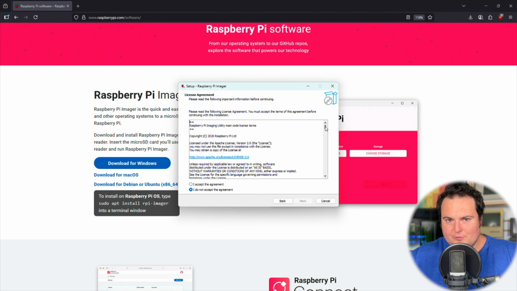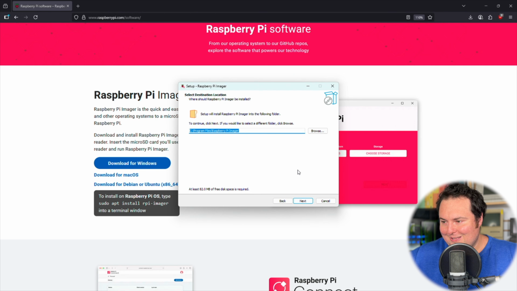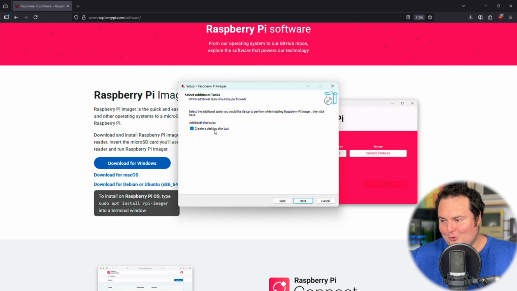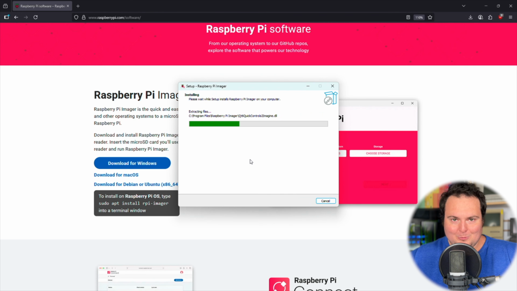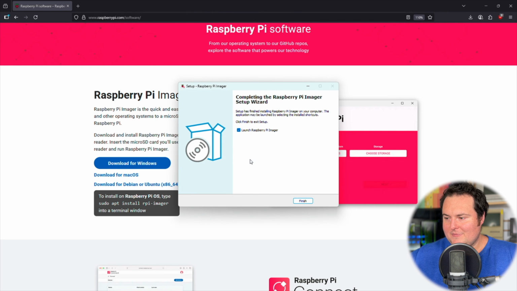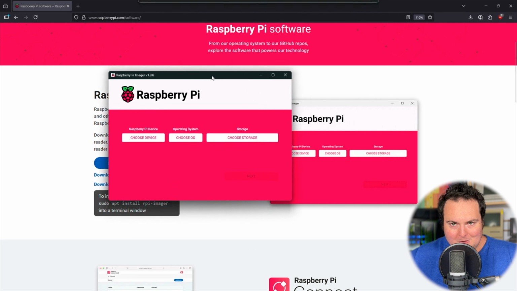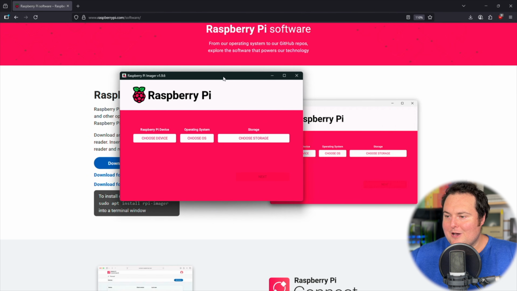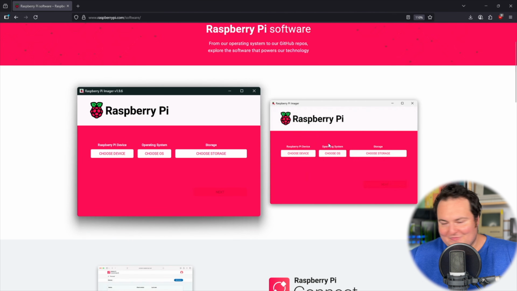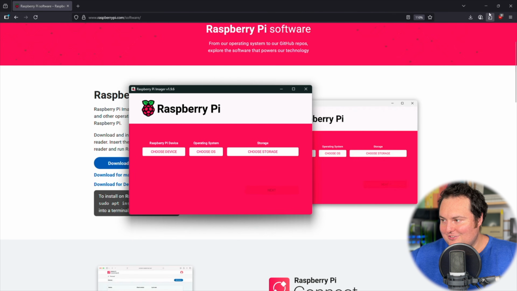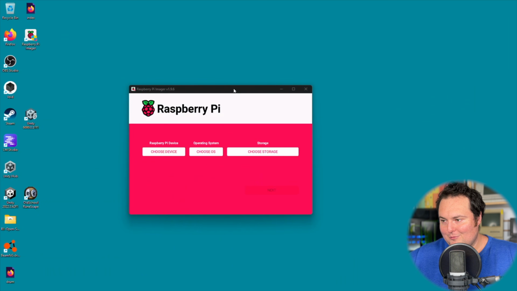And you'll want to make sure to read the agreement through fully. And if you do accept it after having read through it all, you can just continue and go ahead to the next steps. And sure, I will create a desktop shortcut just because then it will be easier to find this program. All right, a very quick installation here, and if we click finish and check launch when we're done, we will see that we're met with the Raspberry Pi Imager software, as seen right here, now open on our actual machine. With that, and to not make this video look confusing with this open side by side, I will just go ahead and close out of the browser, so we're left with our Raspberry Pi Imager.